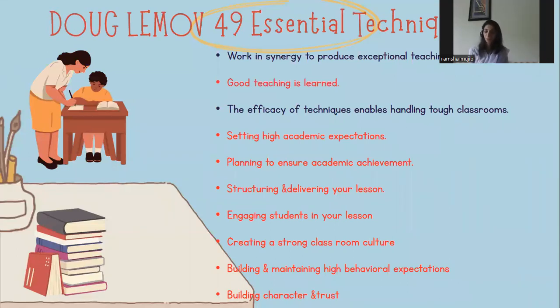Doug Lemov has provided us with 49 essential techniques, which can be mastered one at a time. And these techniques work in synergy to ensure effective teaching. Many schools today are using these strategies and techniques and are basing them as a part of their learning plans. Doug Lemov has listed these 49 techniques, and these have been sorted under 7 headings. And he is of the opinion that good teaching can be learned.